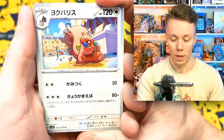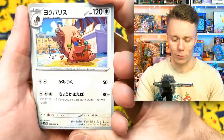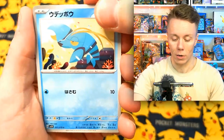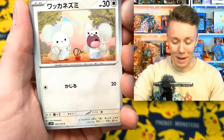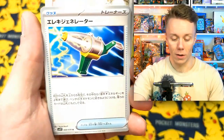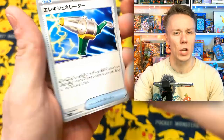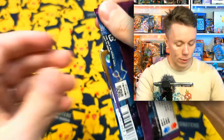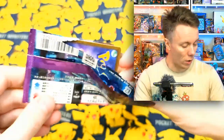Let's take a look-see. All right, we have a nice Greedent card. Greedent is taking a lot of berries from the main city. Interesting. There's also a Clauncher. Very cool. Nice artistic card. There's a Flabébé. Very cool. Tandemouse. Oh, Tandemouse is so cute. Look at that card. Oh, that's my first Tandemouse. And, okay, we have an Electric Generator. Very interesting card, but okay, so far we haven't got any real rares or super rares or any double rares. We did get one or two holographics though.